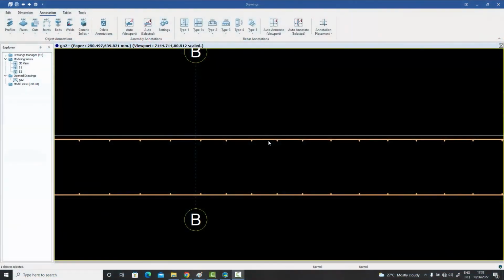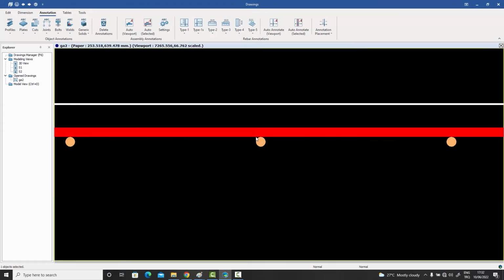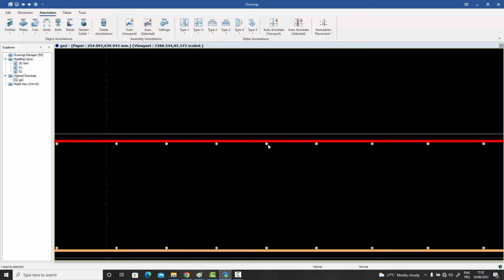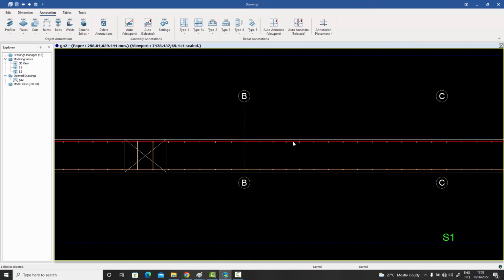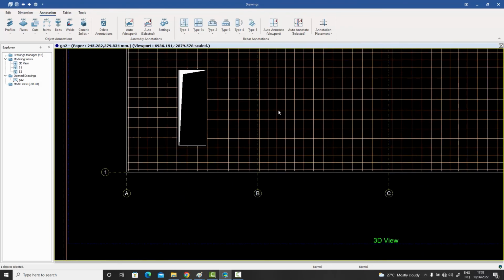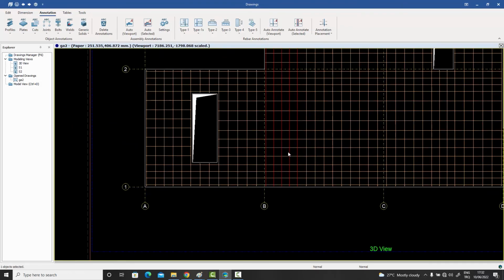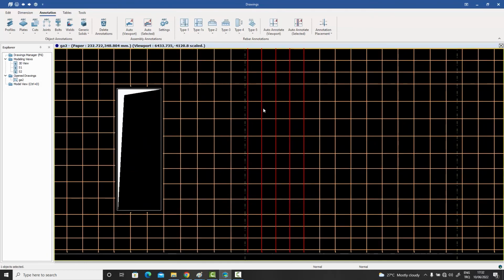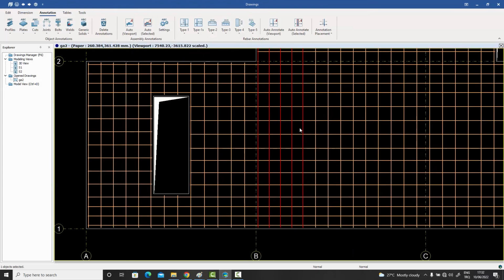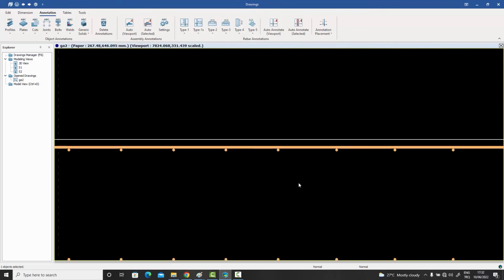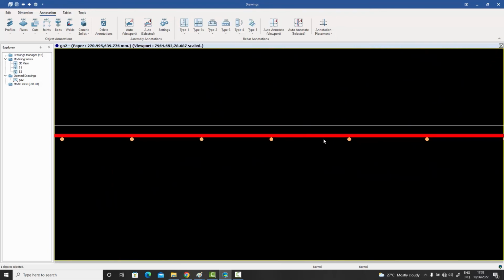Type 3 in Comosys is when you're looking in a sectional view and you're looking at a bar in the form of a line. So type 2 was when you're looking at the bar in the form of dots or circles, and type 3 is when you're looking at the bar in the form of a line. Now you might say that even type 1 I was looking at lines, but the difference between type 1 and type 3 is that you're looking at many bars. You're looking at them in the form of a line, but you can see many of them because you're looking at the plan view. But in the sectional view, you're looking at it as a line, but you can't see the rest of them. They're behind this line. So that's the difference between type 1 and type 3.